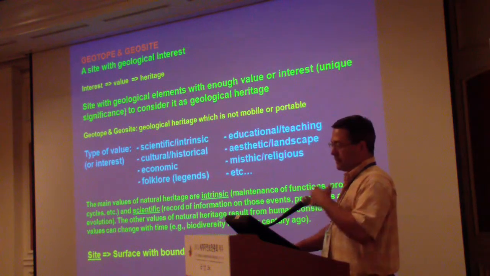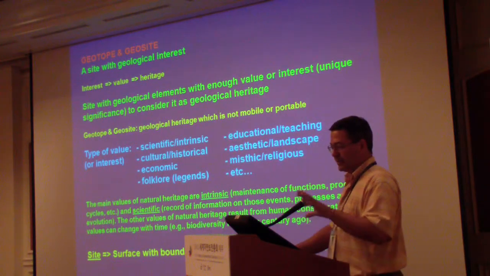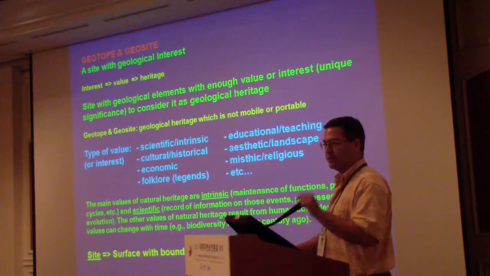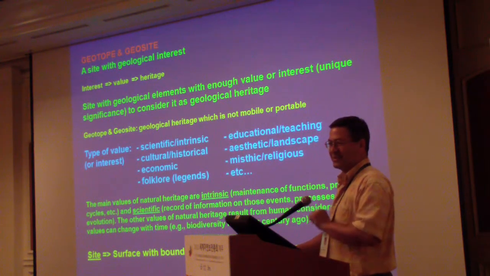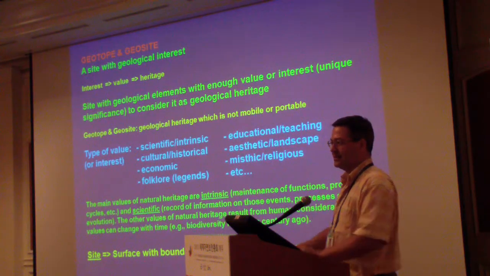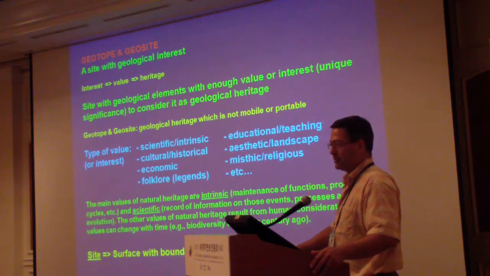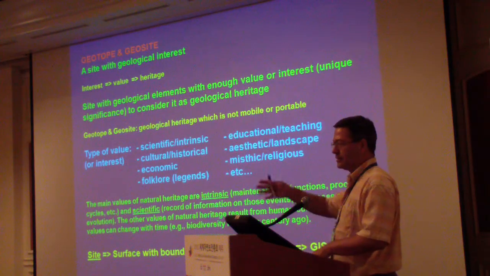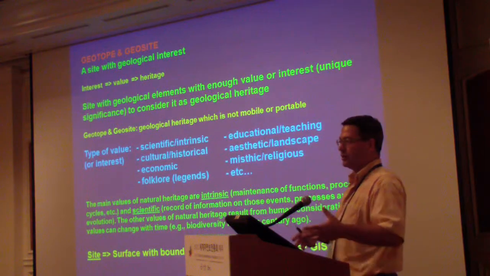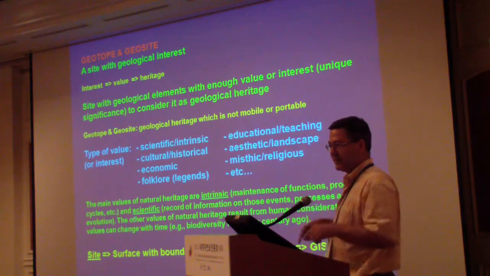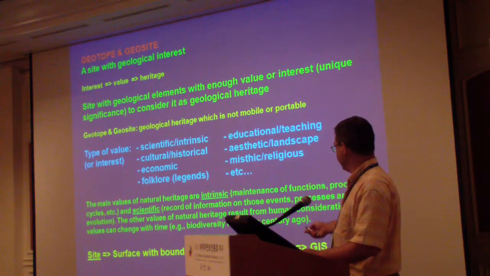Because formerly many people have been representing geosites with dots on the map. This is of no use because a dot on the map for planning doesn't help, because we need to know if the road will cut it, we need to know who's the owner of the land, so we need to specify the boundaries of the surface.